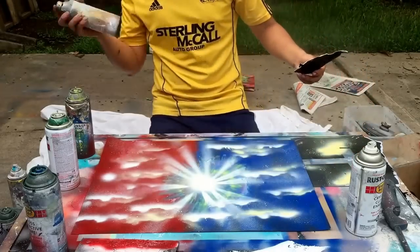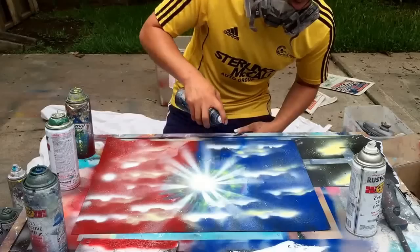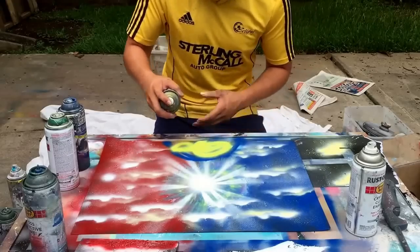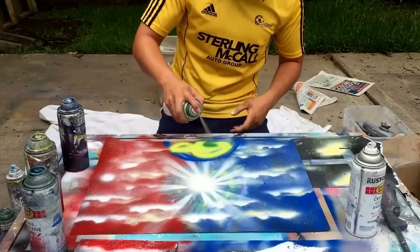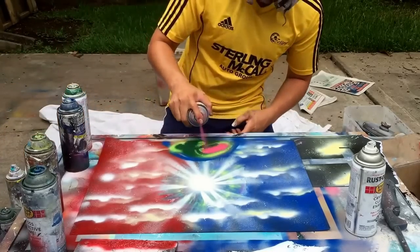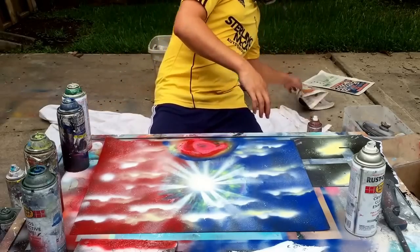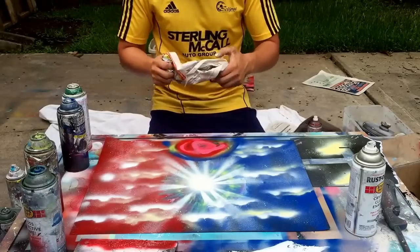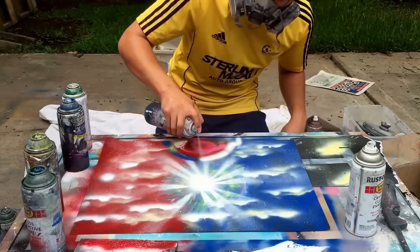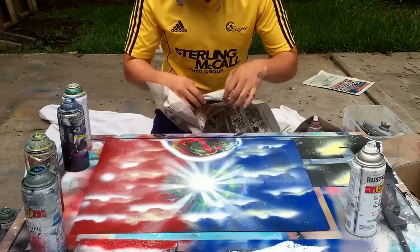Alright, that's okay. And then finally on the bottom, you want to add a rough. So add any color: green, blue, some blue, some green, some pink, some red. Grab another newspaper, crumple it up. All right, then just highlight this with the white. With your newspaper, just move it around in a circle.